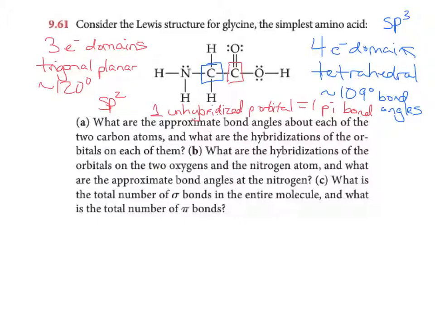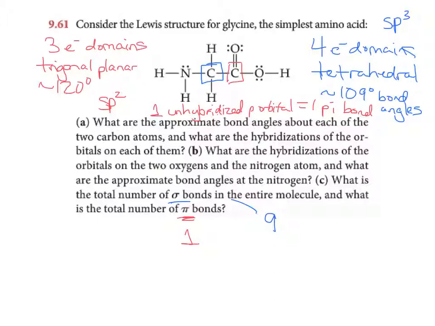So if I went through and counted on this entire molecule, how many pi bonds are on this entire molecule? Just the one. And then everything else is a sigma bond. How many sigma bonds did you find on this molecule? You should have found 9 sigma bonds. Remember that this double bond here is made up of 1 sigma and 1 pi. So that's how we count the double bonds. What if it was a triple bond? What would it be made out of? 1 sigma, 2 pi bonds.